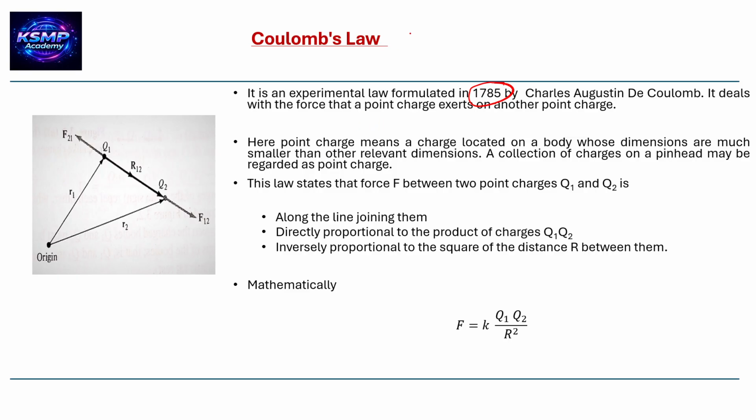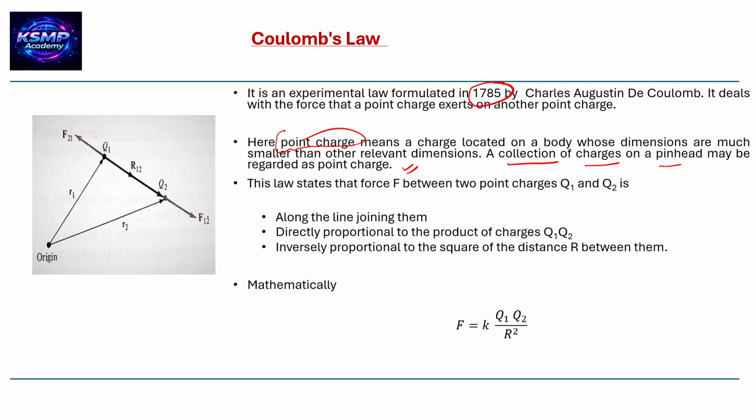Here again we are considering point charges, and we have already discussed that point charges means when the size is so small as compared to the distance, then a charge is known to be a point charge. For example, a collection of the charges on a pinhead may be considered as a point charge. So we consider that total charge is concentrated on one point. Let us see how this will now give the force between the charges.